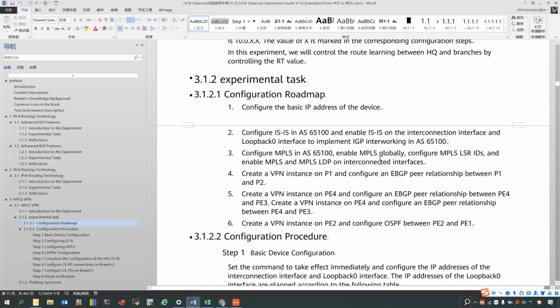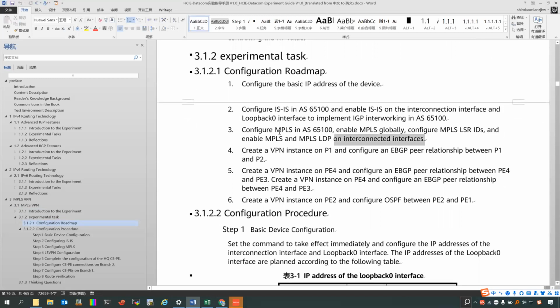We need to enable the MPLS function and the MPLS LDP function on the interfaces, and also configure the MPLS LSR ID. We use the loopback 0 IP address as the MPLS LSR ID.